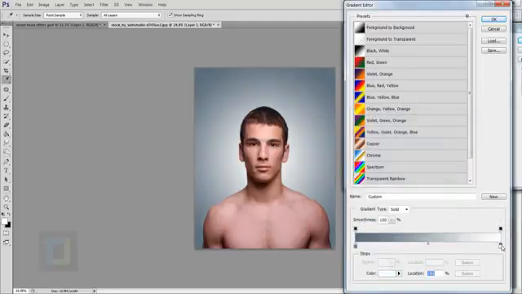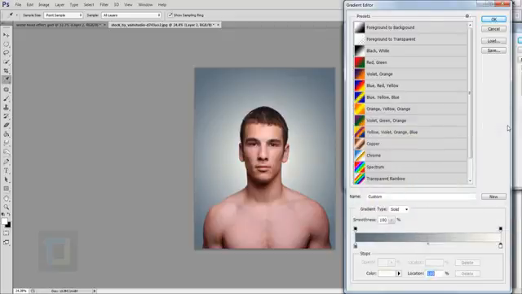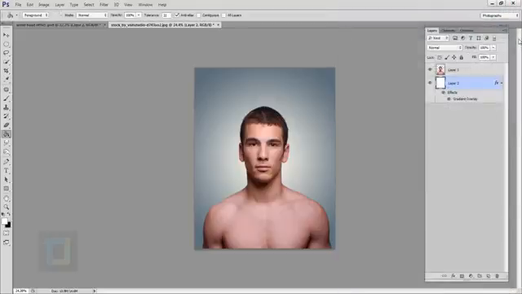Now instead of this white color, I'm gonna go and select a yellow tone. I mean almost white but a little bit of a yellow tone. So this looks good. Then go and hit OK. Everything is ready and now we can add in the water.